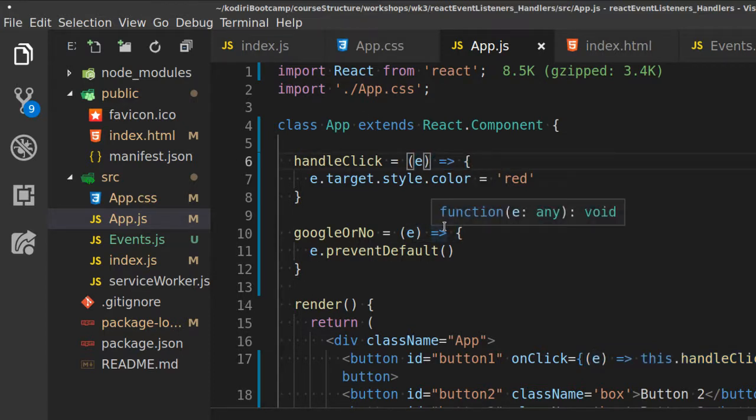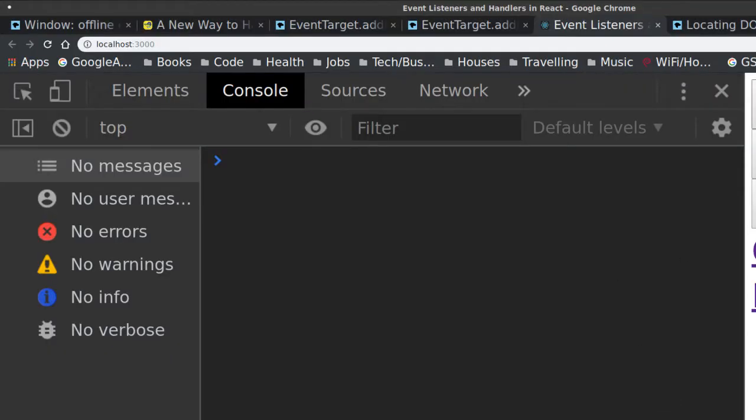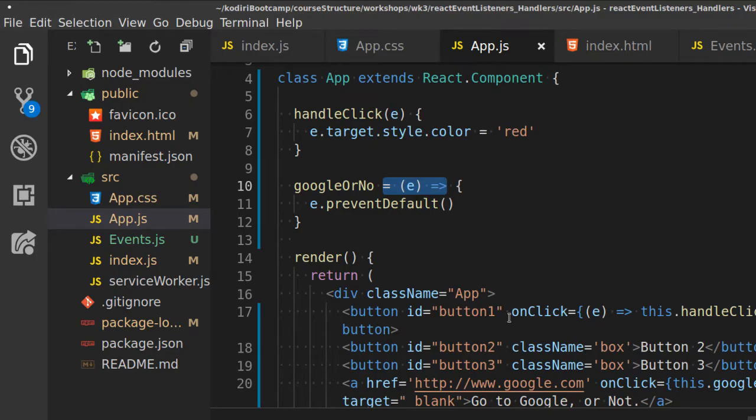So instead, when you write it that way, you probably usually just do that, right? You see the difference between these two? So this has got its own arrow function in it when we haven't got an arrow function down here. If you've got an arrow function in the render, you don't need your arrow function up the top. Right? Anyone know why we would use one of those styles over the other?